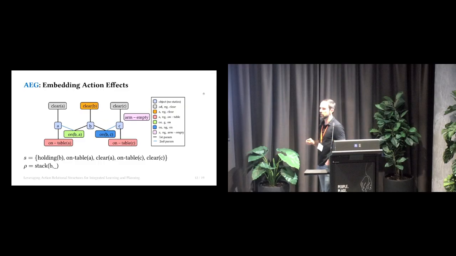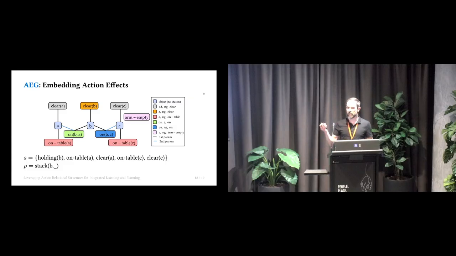On the other hand, there are some effects that might happen, might not happen. These are the optional add effects. It's going to be this green and the blue, right? So I might put B on top of A, or I might put B on top of C, so they have their own color. And similarly, we have these optional deletes, things that might be deleted or not, depending on which action is selected from this set of actions. In this case, it's going to be either clear A or clear B. That's the optional delete, okay?